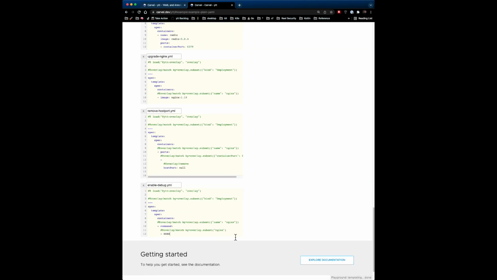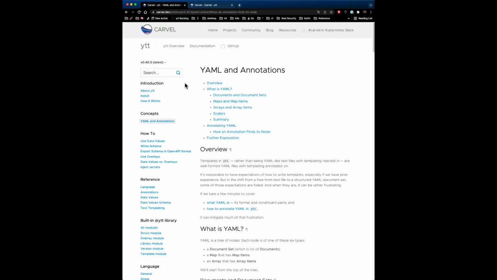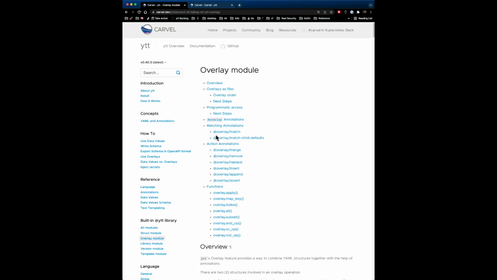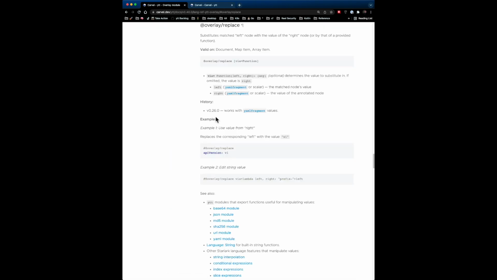So what we can do is instead of replacing that, we want to rewrite it. So let's go back to our list of actions. Again, we've been playing with merge and append, and we just did remove. Now here's this one, replace.